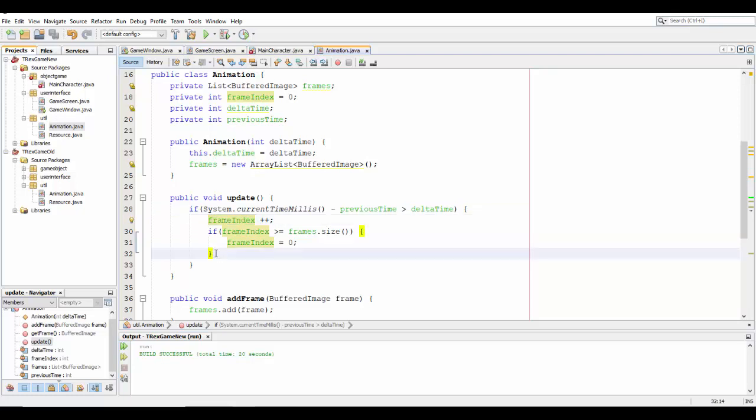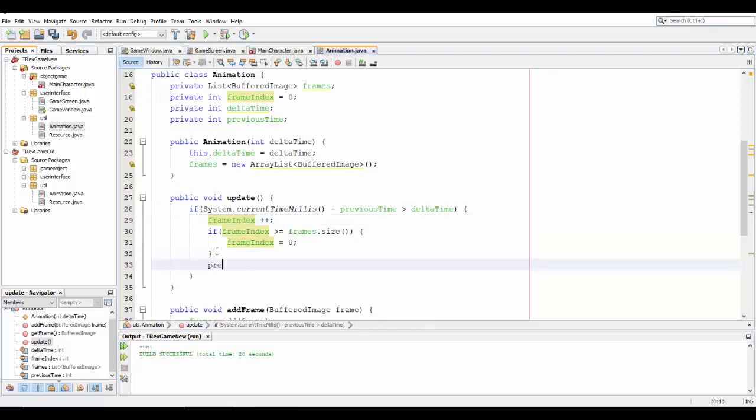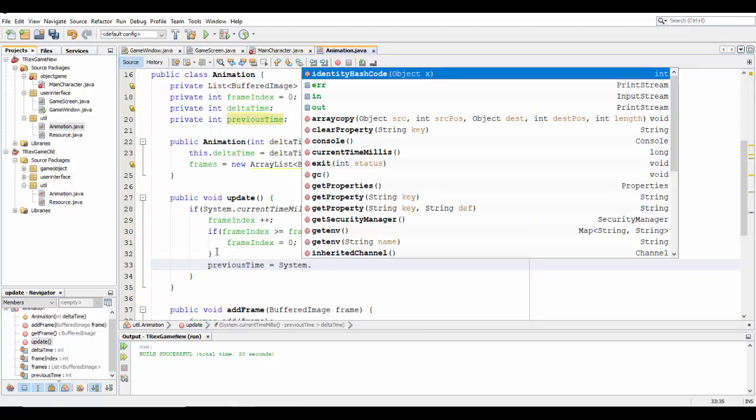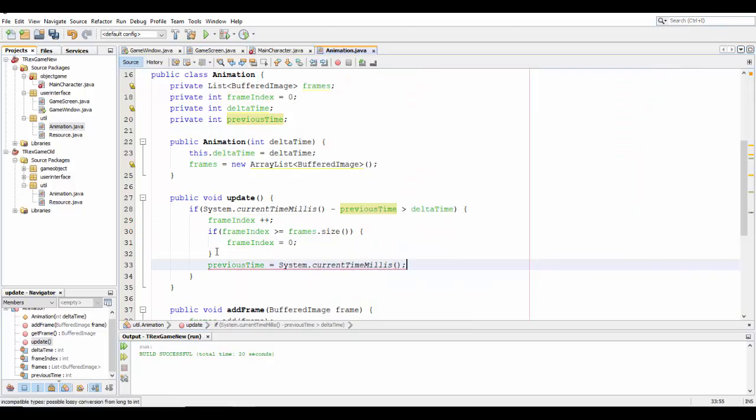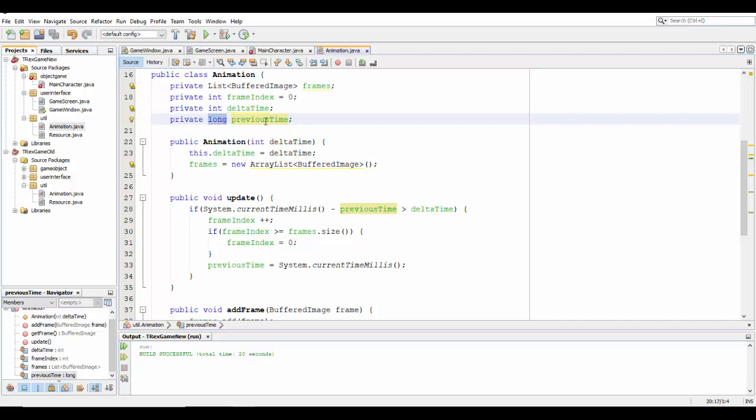Yes, and I will set previous time to the new value. Okay, sorry, long will be enough for the millisecond.